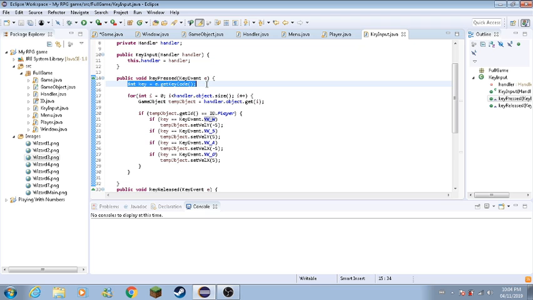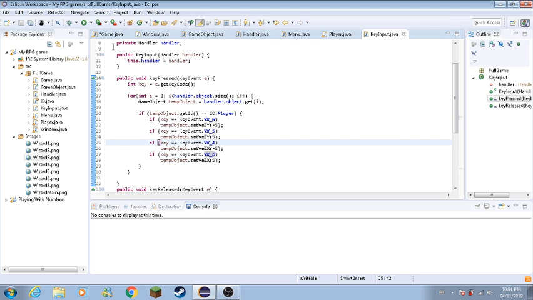And then for key input, you don't have to worry about anything else. This just checks if you press a key, it'll tell you what the key code is, and that saves it to key event. So key equals e.getKeyCode. That's what key does. So if key is equal to, basically this is W, S, A, and D, depending on which one you press, it will move you in that direction.